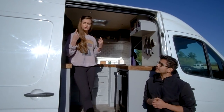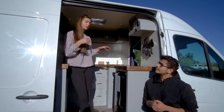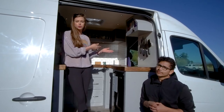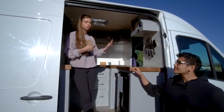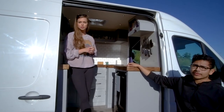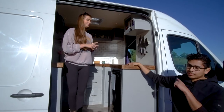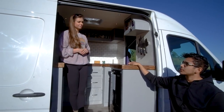Even on a cloudy day with the solar panels we have, they do get charged up a little. And if the power goes low, we can just turn the car on — since it's connected to the car battery as well, it'll just charge the rest of the way. Because of that dual system, we don't ever really run out of power, which is awesome. We're getting the source from the actual car battery and the solar that just keeps recharging all day.